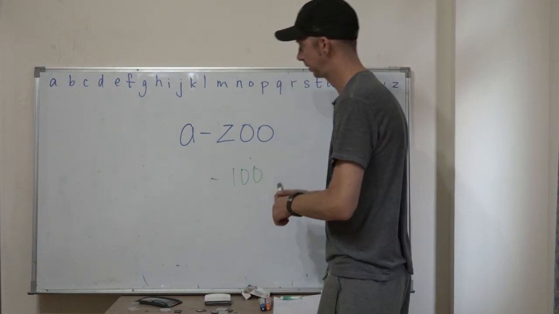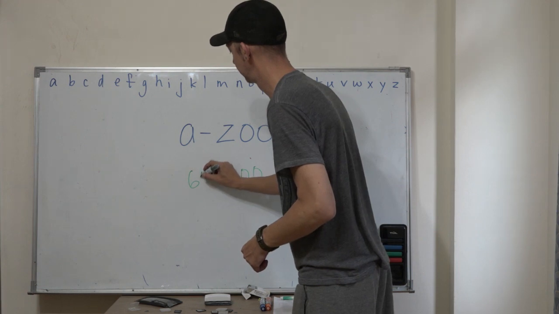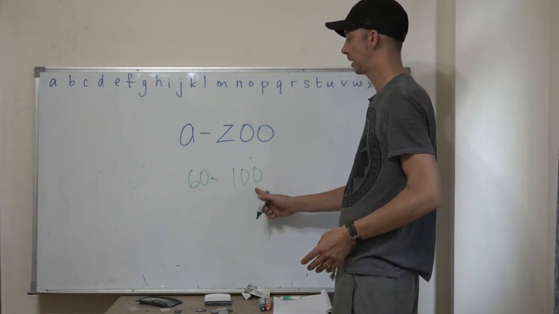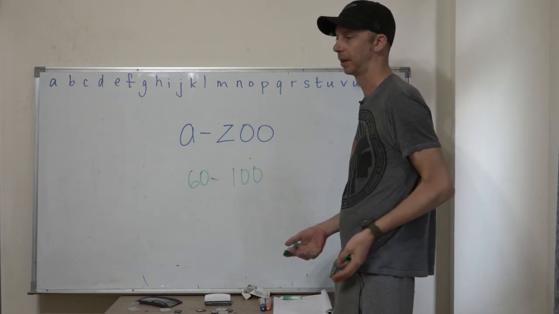As the teacher, I need to erase this and show him that the new range of possible answers would be between 60 and 100. And this would continue, so he could guess another number.